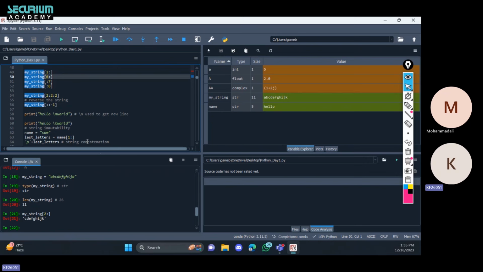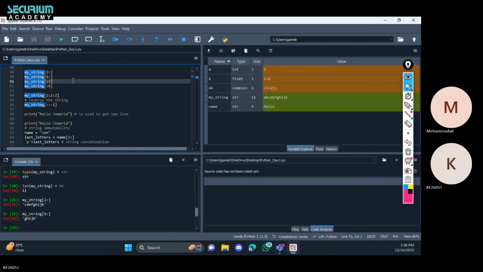You are right. Now let's see, because we have to make our sessions interactive also. So what will be the output of this from 0 to 7? 0 to 7, I think. 0, 1, 2, 3, 4, 5, 6, 7.